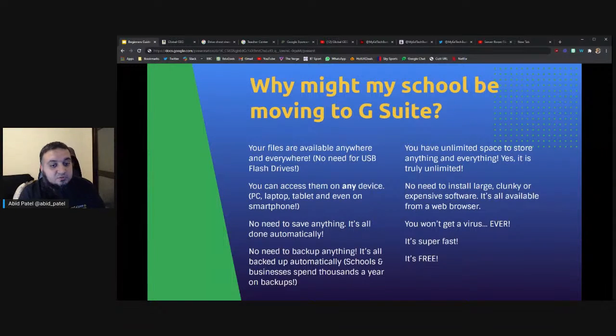One of the reasons, probably highlighted more by 2020 than anything else, is that your files are available anywhere and everywhere to you. G Suite is a cloud platform.